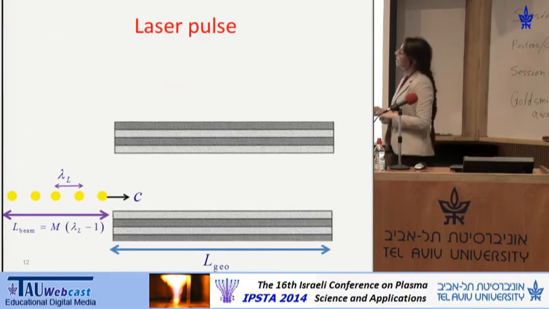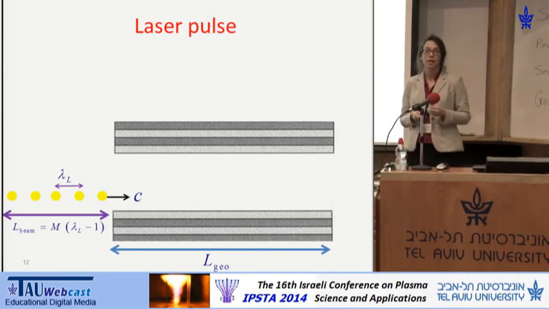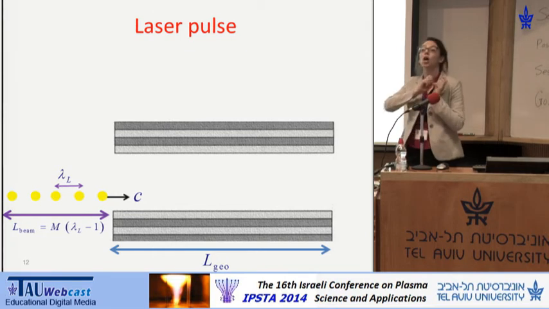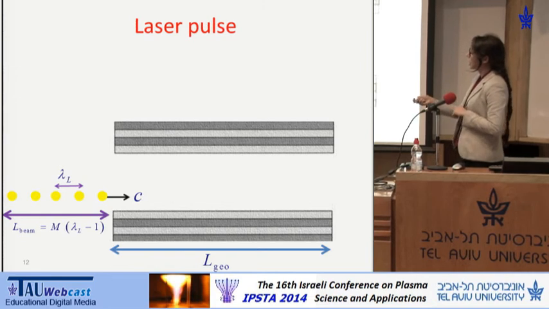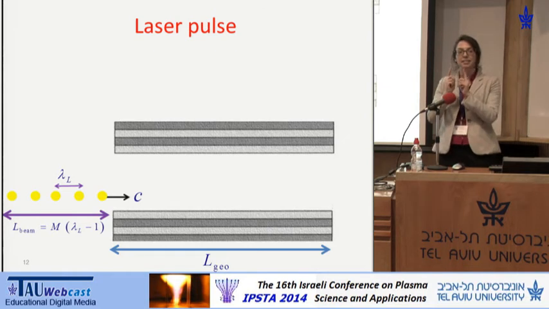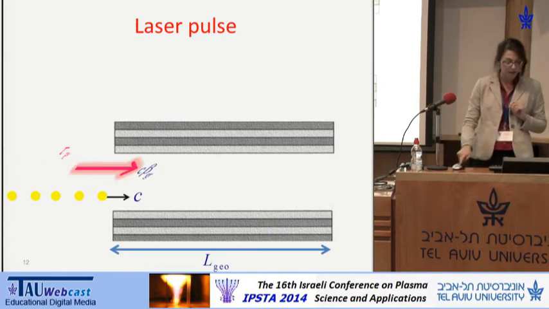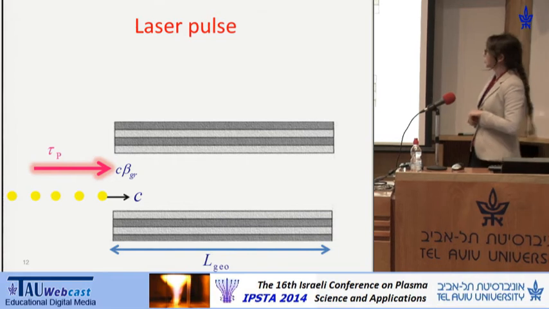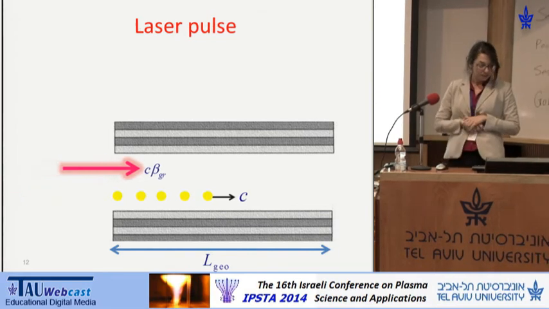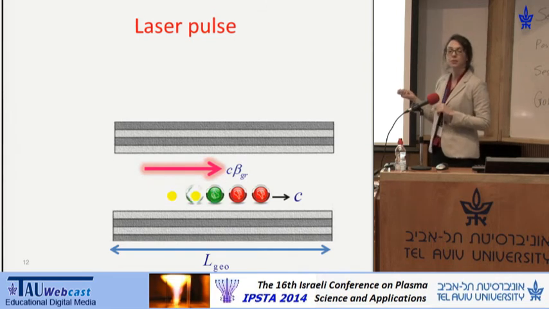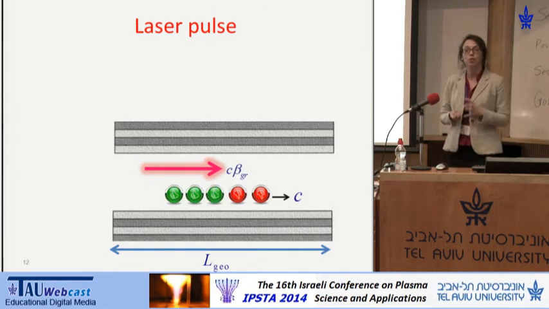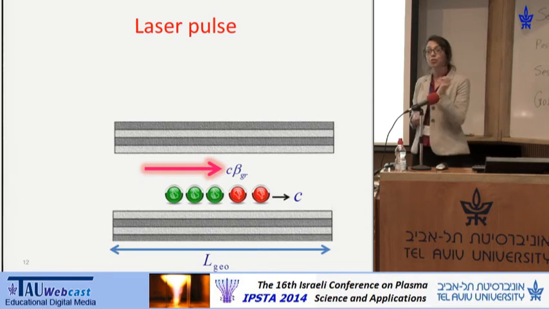So we said all the electrons must experience a uniform gradient, but they must experience this gradient through the whole time they traverse the structure. So assuming our electron beam is composed of M micro bunches separated by a laser wavelength, and since the laser propagates at the group velocity, while the electrons propagate virtually at the speed of light, it may happen that some of the electrons will not experience the laser field through the whole time.